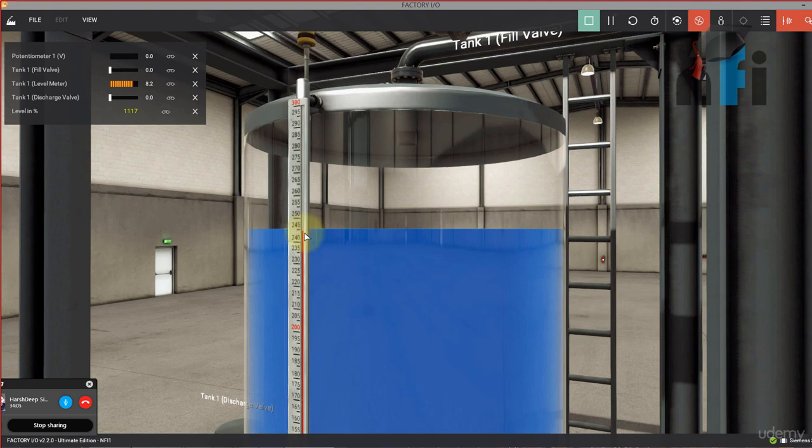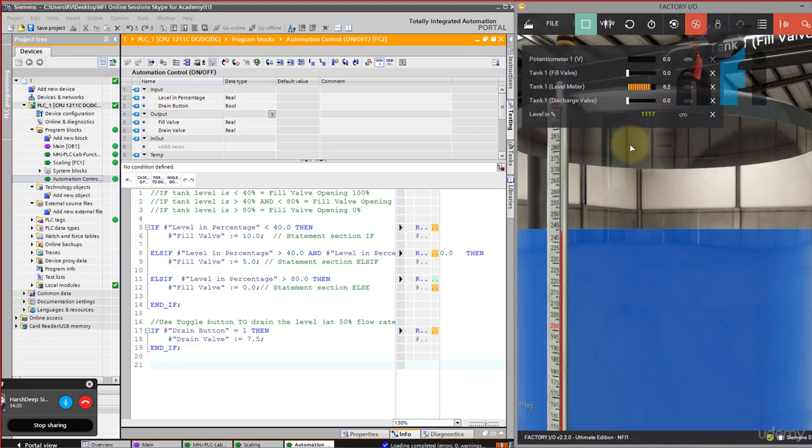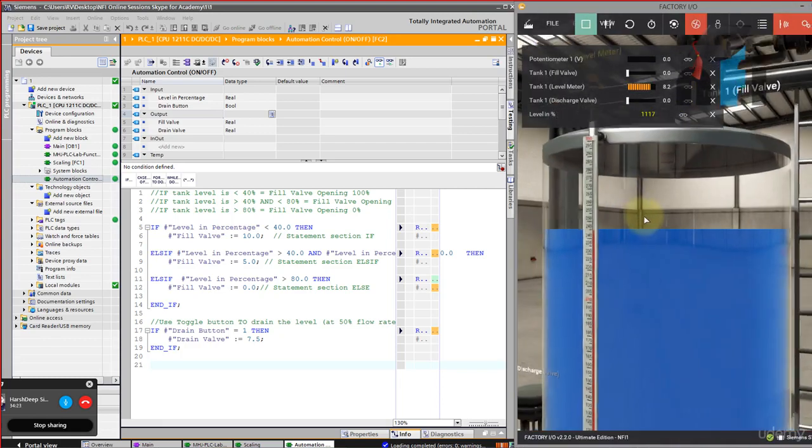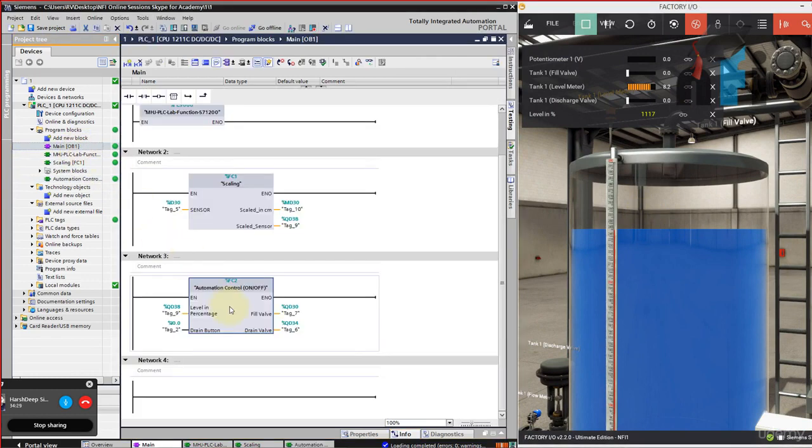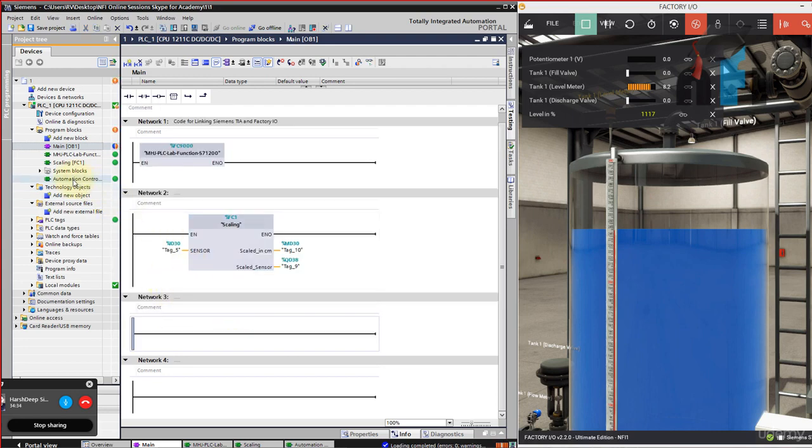In case we have some other scenario, for example, I have shown you in the last lesson that we have a ball which moves up and down by a flow of air. So in that case, because of gravity and because of air, ball movement is very sensitive because it was very lightweight. In that case, we have to use PID, but in this case, we can use only proportional control. So let's go back to our main logic and we delete this automatic control block from here. But don't worry, the block is already here. We are just not using it.